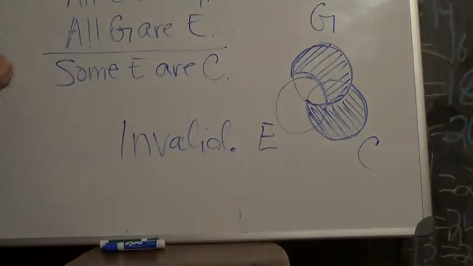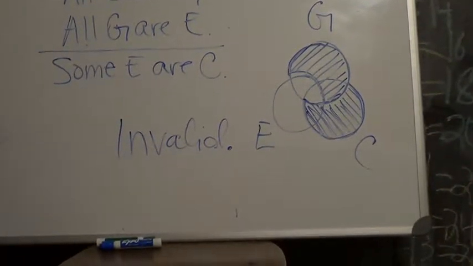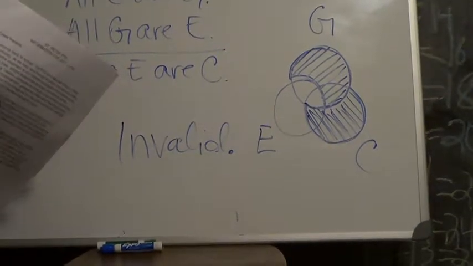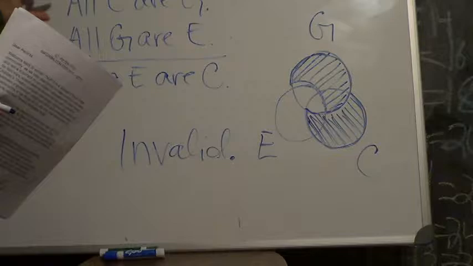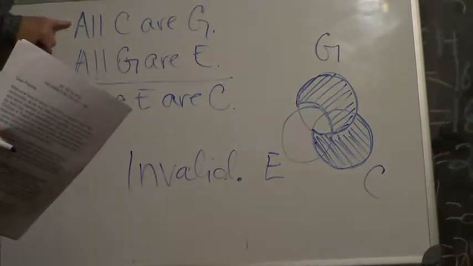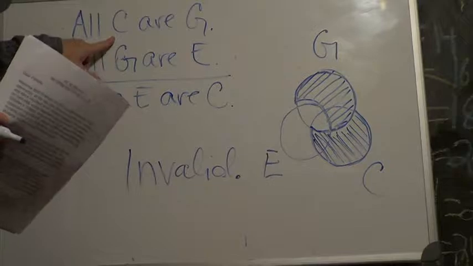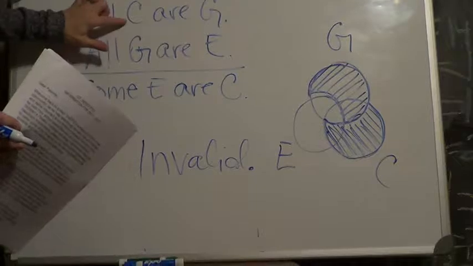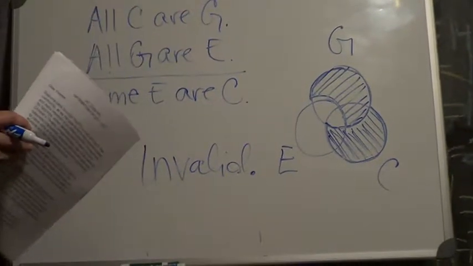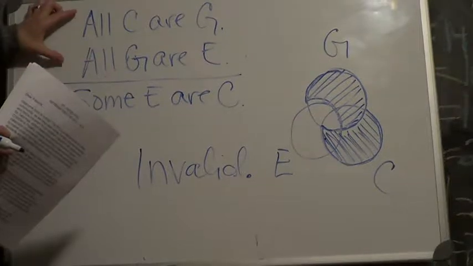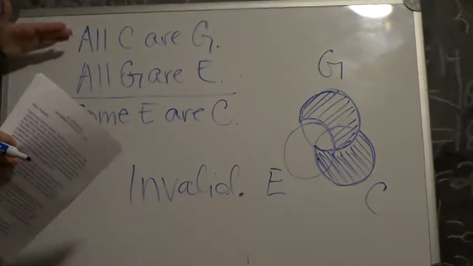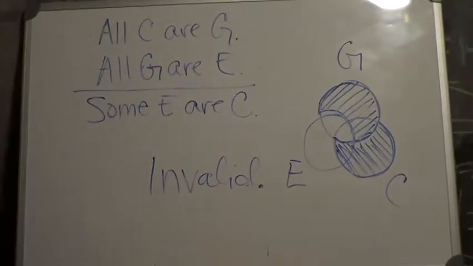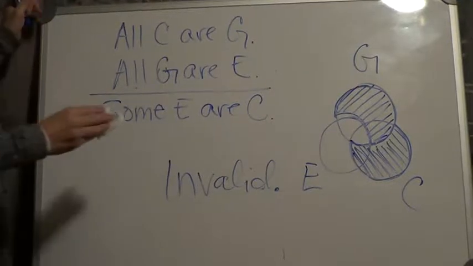If you've read in the book, they talk about the Aristotelian standpoint and the Boolean standpoint. And I think I've said a number of times in the learning module, we're not going to do the Aristotelian. Remember, for the Aristotelian, you not only have to diagram this, but you also assume there is something that is a C. And so if you were going into the Aristotelian standpoint, you would have X's on the diagram. But for the Boolean standpoint, we can always have universal statements, and it doesn't mean there's anything that exists that has those qualities. So this one would be invalid from that standpoint.